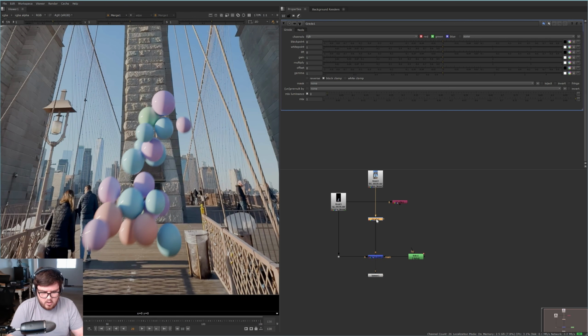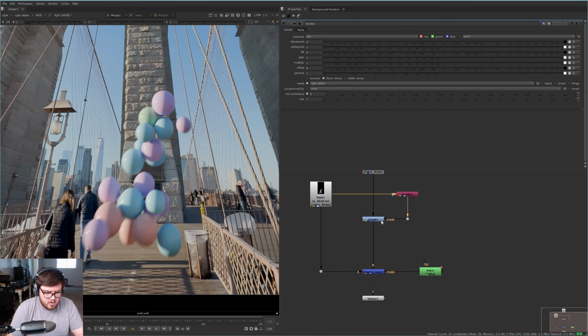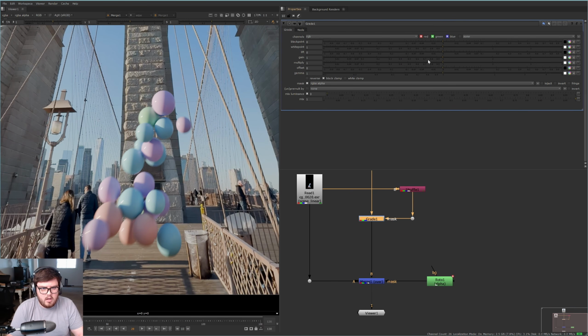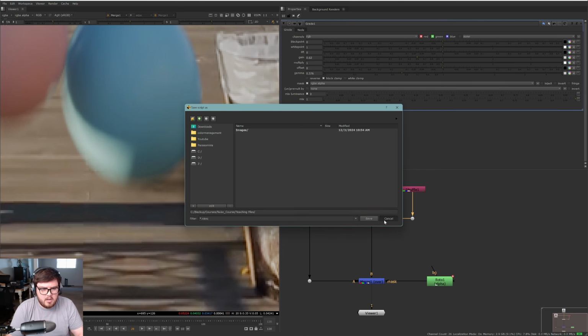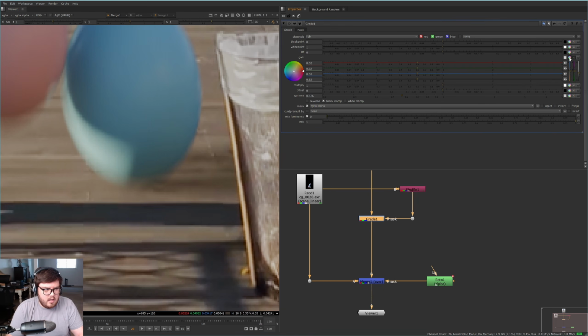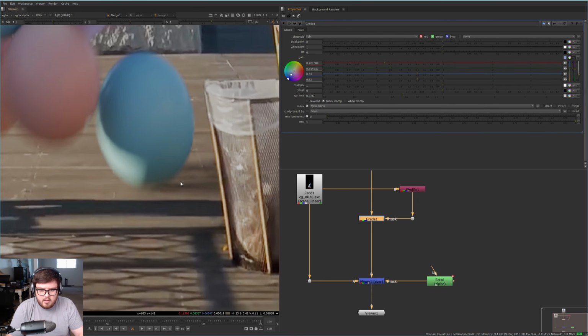But anyway, we can see down here we now have this shuffled out. We need to add a gray node, so that is G on the keyboard. We can select this to be the mask over here, and then if we come and play around with this, sometimes shadows can be a little bit finicky, but we'll decrease the gain, decrease the gamma a little bit. We want to try to match the shadows as much as possible, so what I'm going to do is, let's go to the gain. I can select this color wheel and I'll make it a little bit more blue over here. So that is matching a little bit better.